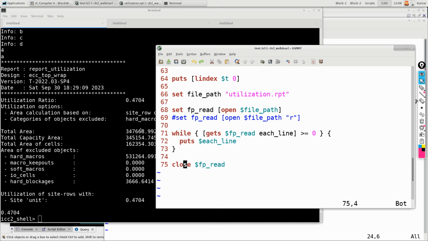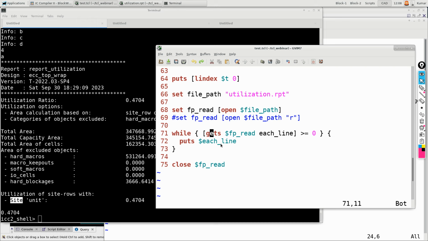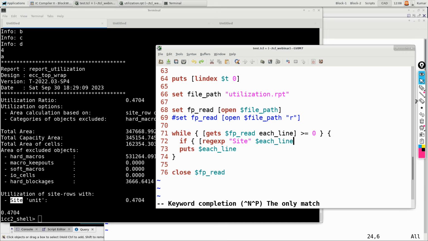Now assume my interest is only this particular thing, the site unit. I want to print only that. What I can do is make use of if regexp, say site, dollar each line.